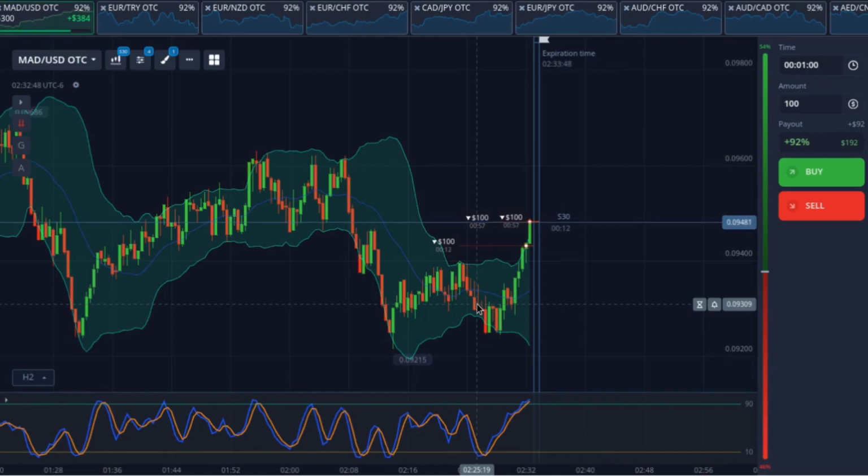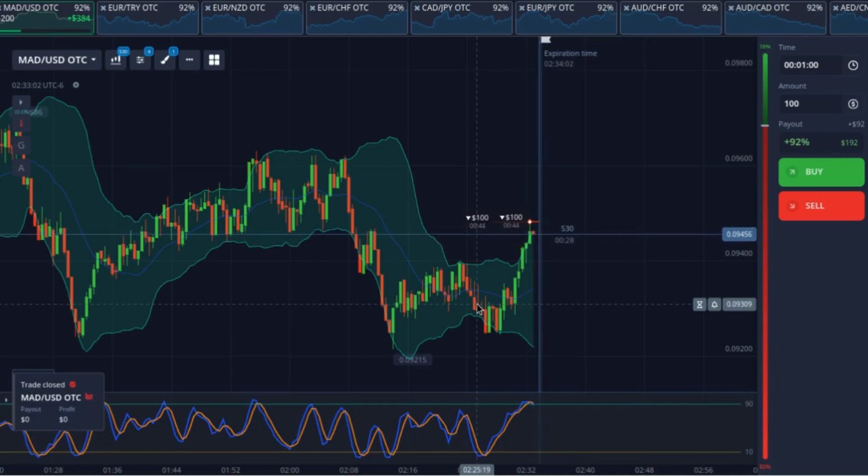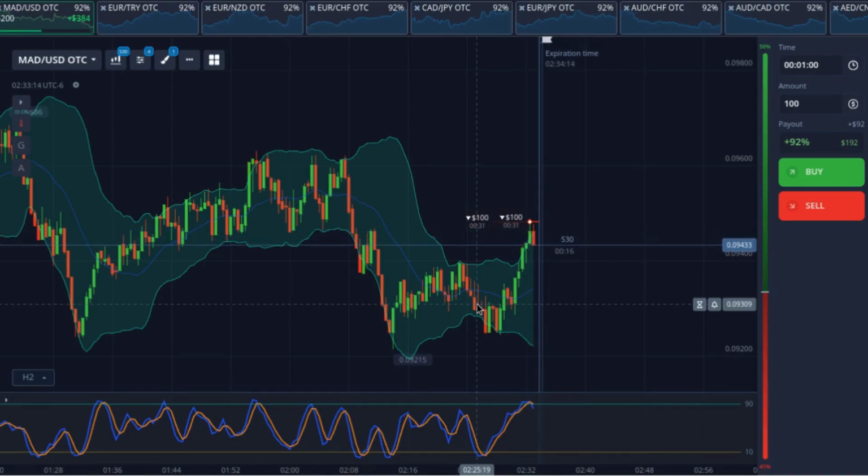The indicators are just there to help us. We still need to look at what is going on within the charts. We were able to walk away with more wins than losses. OTC can be tricky since it moves fast, so you might want to enter with a lower amount. This session was only about 30 minutes. I try to get in and out of the market quickly when I trade OTC.